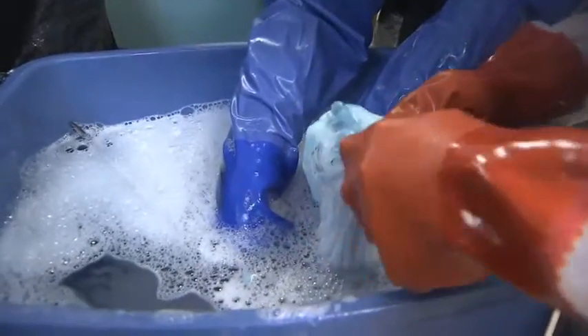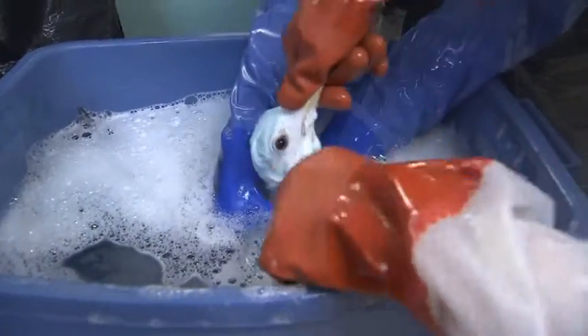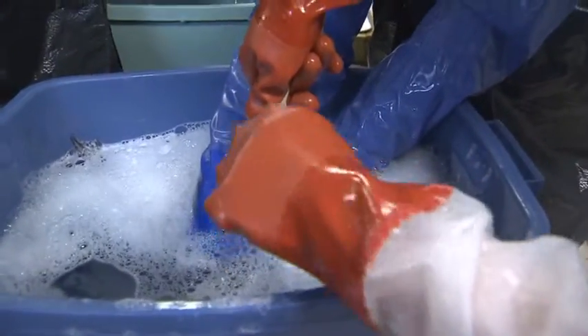At this point we are doing a full bath, washing them with Dawn soap, about two or three tubs, getting them rinsed fully and then blow dried properly and monitoring their body temperature and their thermoregulating the whole time. It is quite challenging because you need to stabilize them first — there are a lot of things that can happen during the bath that can be detrimental to them.